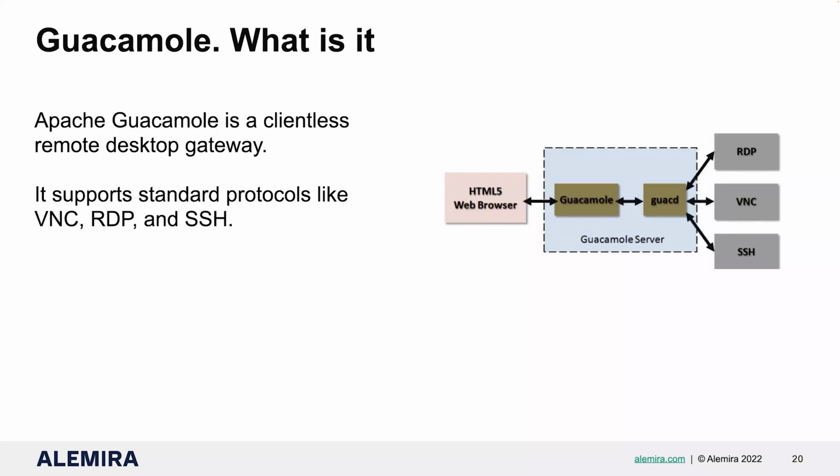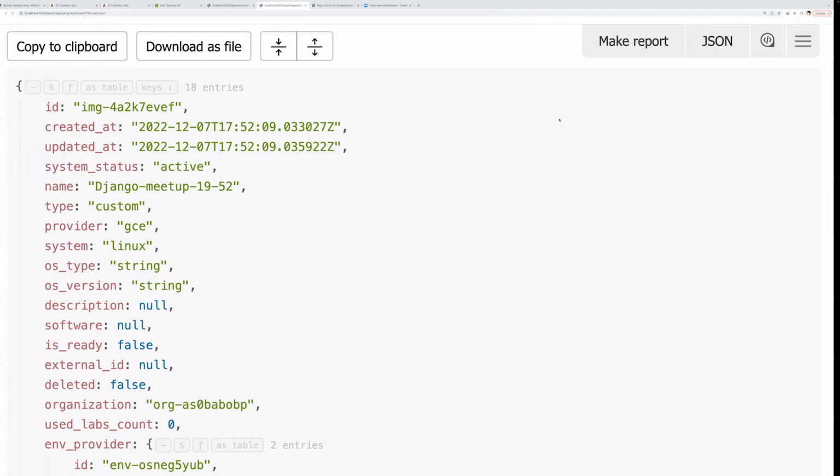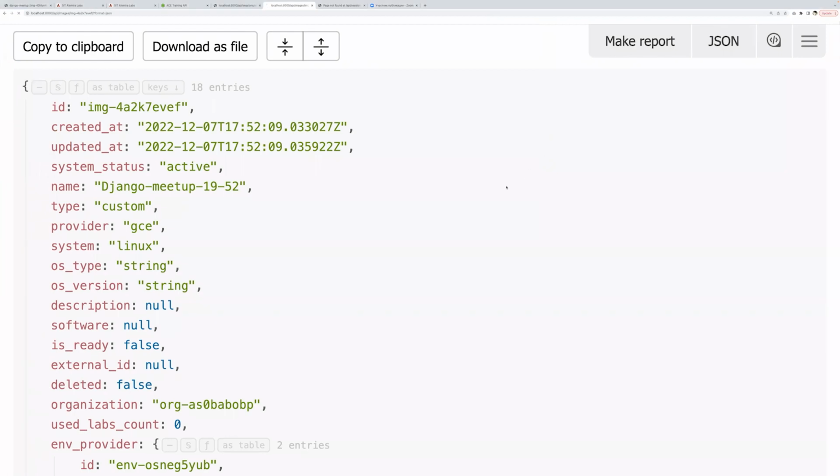But for example, if you for some reason want to use a different protocol, Guacamole also gives you this opportunity, so you can use VNC and SSH and other popular protocols. So let's go back to our image. Maybe it's already prepared; we can see that ready is true.